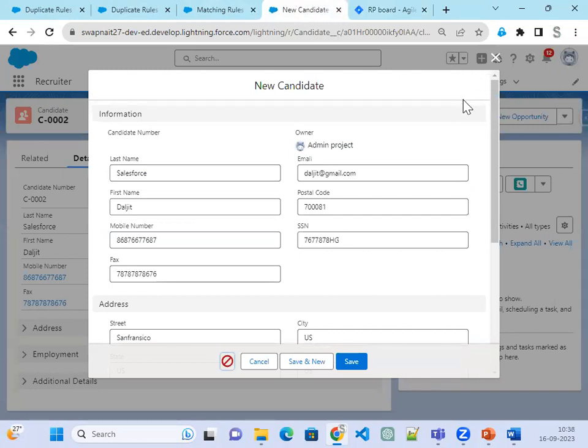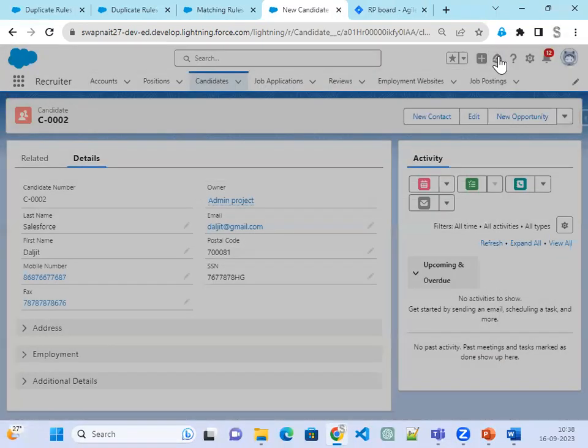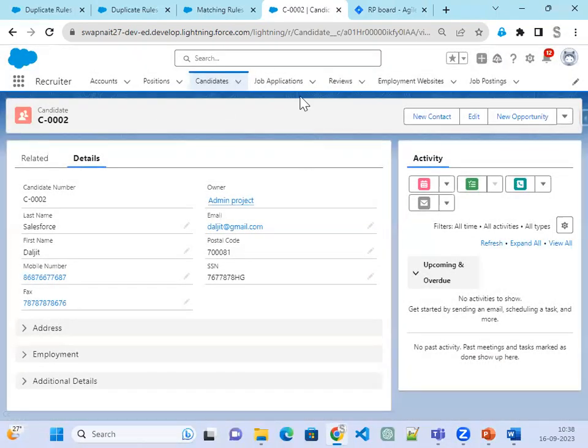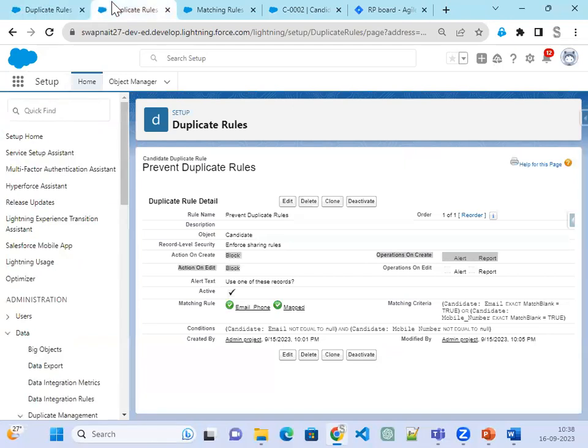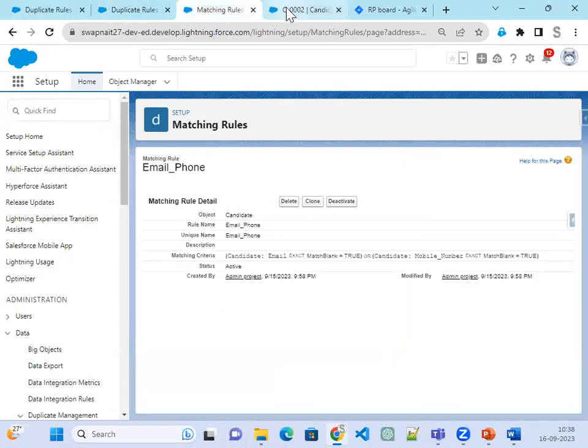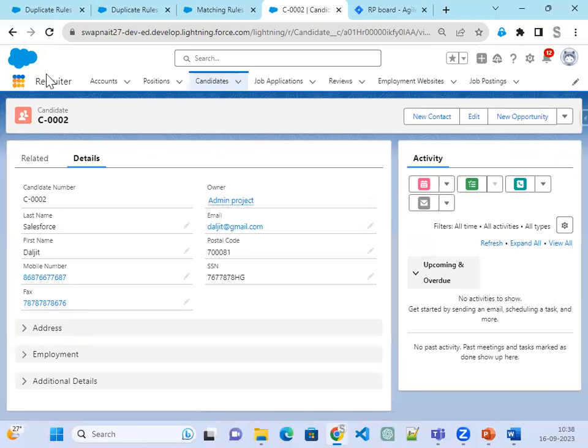Addition again, we are getting into, if we give the condition. Are you talking about the duplicate rules? Yes. We will discuss that later. Now, here we have a recruiter app. So what is the next story?